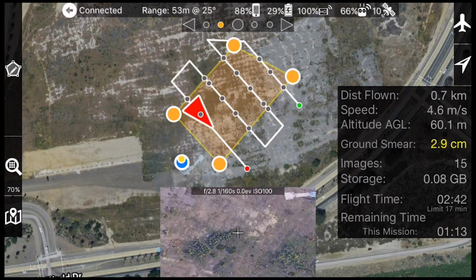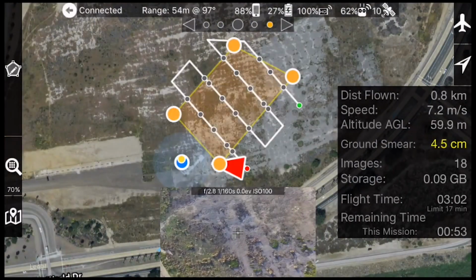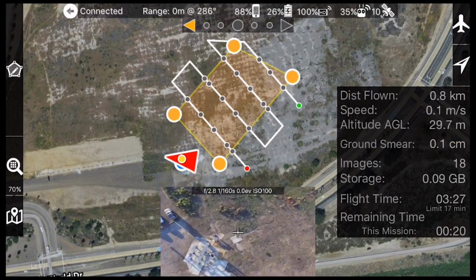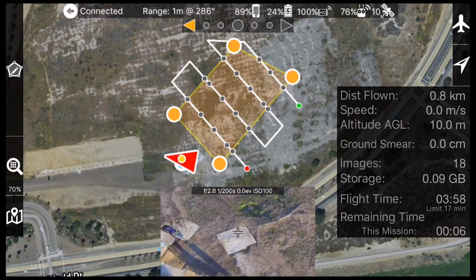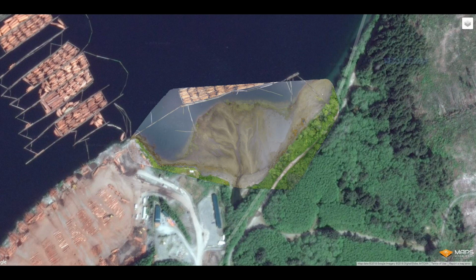Having a drone in the air costs very little, except for the pilot. I mean, he's going to charge for his skill, but the actual cost of running the aircraft is almost nothing, right? It runs on batteries. You charge your batteries. I have 4 batteries. It might have cost me $2 to run that mission. Now, if you were to compare that to a real aircraft, the industries have been using mapping, but they've had to use real helicopters and real aircraft to get the same photogrammetry. That's the actual term, photogrammetry. But now, because of the miniaturization of all the electronics and cameras, the same thing can be achieved with an inexpensive drone.